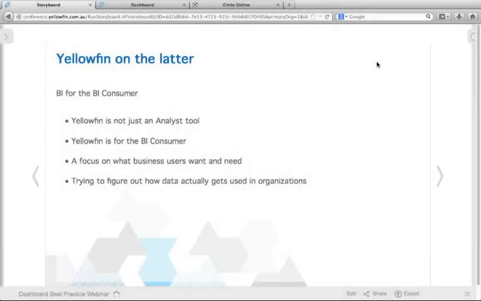Moving on to BI for the BI consumer, and thinking of things from their perspective. The dashboards are usually not specifically an analyst toolset. The analyst is more concerned with the construction and exploration of information rather than building something that's long-lasting. In our opinion, a dashboard is something that's a bit more long-lasting and remains relevant to the user over a long period of time, so they can keep returning to the dashboard for their information. So what's really key in this scenario is: what does the business user actually want? Is that what they actually need?